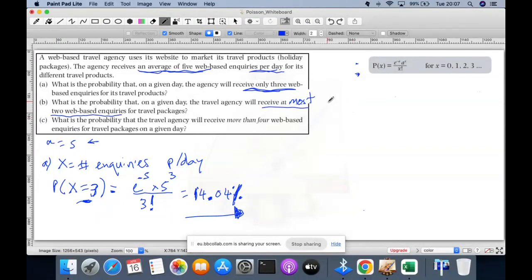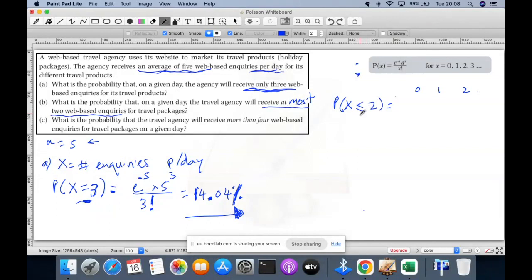All right, so when we say at most, remember what I said earlier, if I say I can have at most 4 clients, that means there can be a case where I have 0 clients, I can have 1, 2, 3, 4, but I can't have 5. So when you say at most, it's capped at that value. So that means we're saying the probability that the number of inquiries, which is x, is less than or equal to 2. So I can have the case where it's 0, 1, and 2, but I can't have anything more than that.